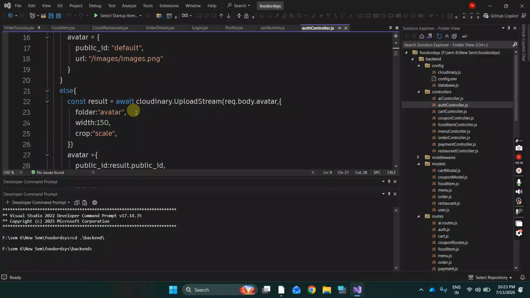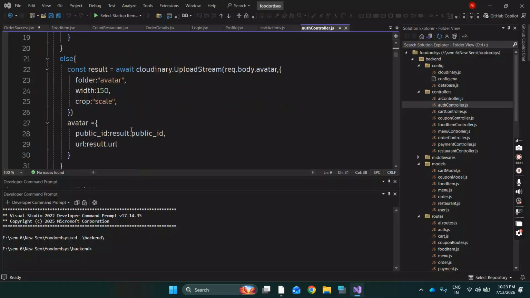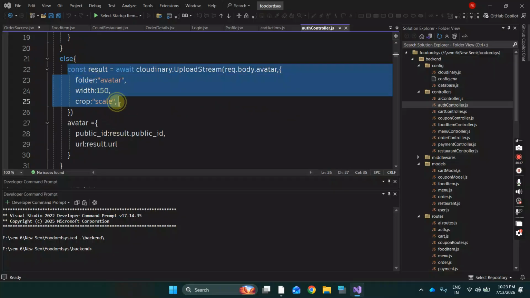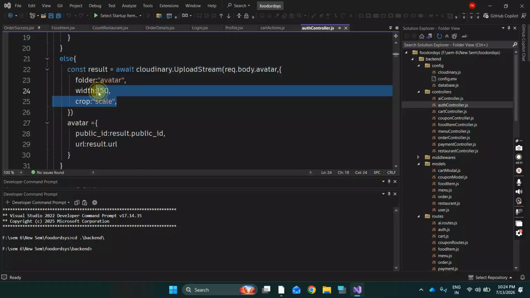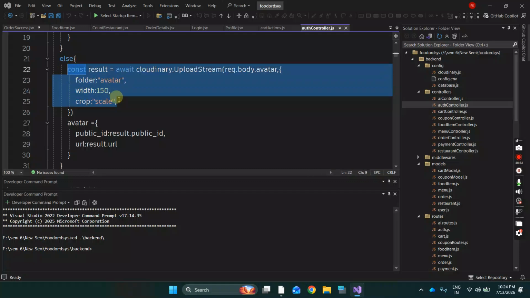That means the folder avatar must be cropped in such a way. That means it wants the avatar folder or file in the form of PNG, in this type of format. It is speaking about that.